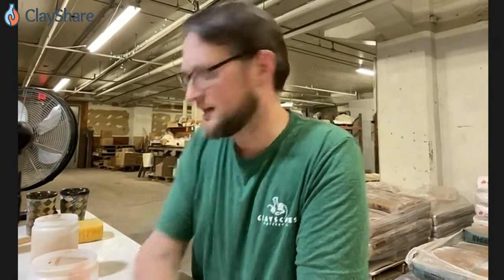Do you use distilled water or tap water? Nope, this is tap water. If you want distilled, that's not a big deal — it's not required to use distilled water. I just grabbed a bucket of water from the tap from the sink in the studio. There's a class going on in there, so that's why we're hanging out in the warehouse today.